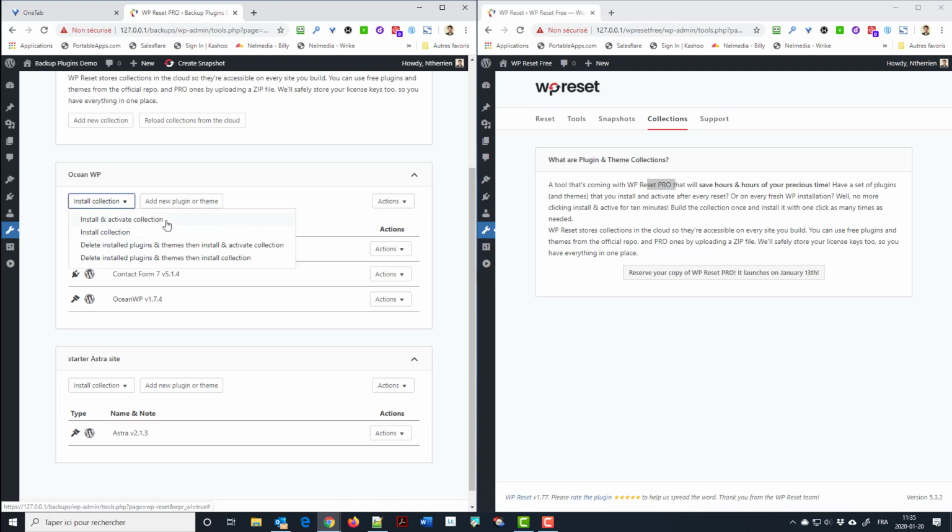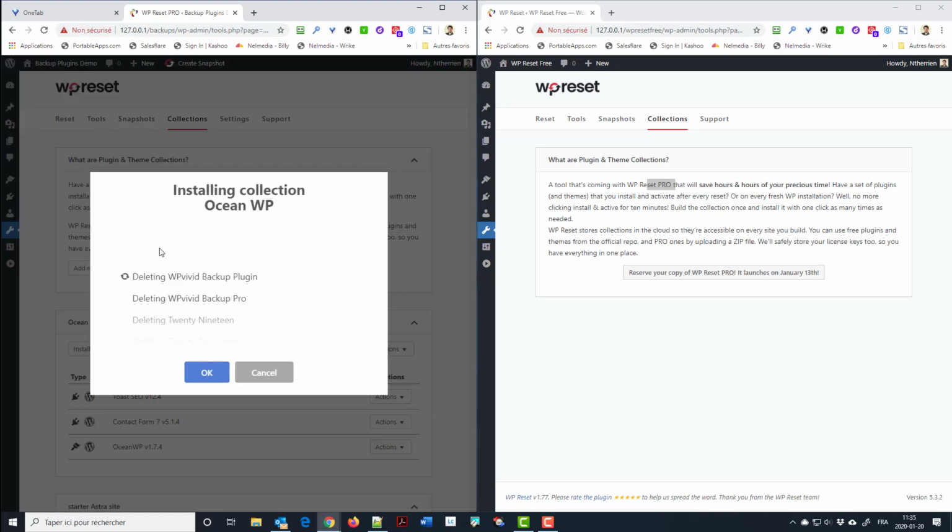Or I can install it, activate, just install, delete installed plugins and then install those, or delete installed plugins and then install but not activate. Of course it won't delete WP Reset, but I already have Vivid and Vivid Pro installed, so I'm going to choose this one.